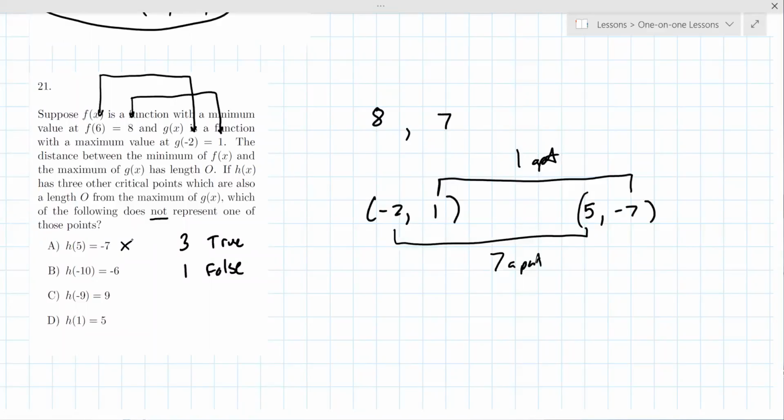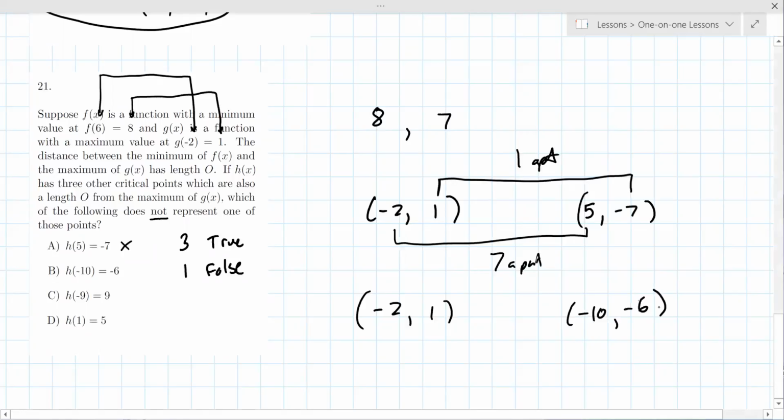But I guess even for the first type of question, you don't really need to do it either, right? There's another version of this question that just asks for the distance between the 2 points. The questions I write that I think are valuable to you as a student are more than one layer. You use the distance formula, or there's a shortcut, a trick, if you will. So let's look at this point again, -2, 1. How about -10, -6? Well, this point is 8 apart, and this is 7 apart. So that's also okay, meaning it's also true.